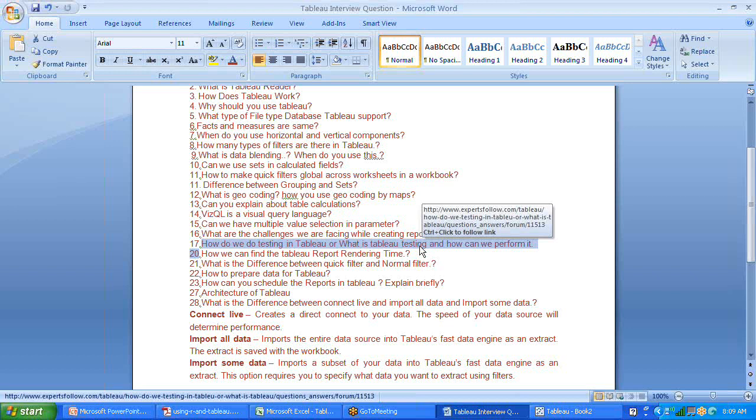When it goes to the QA team, they do the load testing and performance testing, and they do the formatting and visualization testing as well. So there are different ways of testing. At the data level, they also do data testing. Data testing is nothing but extracting data from the backend tables through PL/SQL queries, exporting the visualization from Tableau Desktop, and then reconciling both. It should not give you any delta. So that's part of the testing.